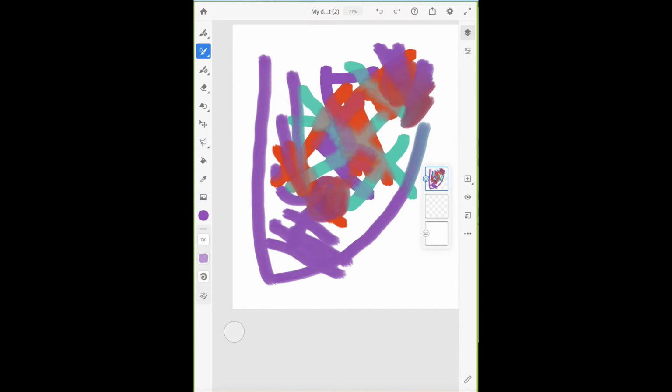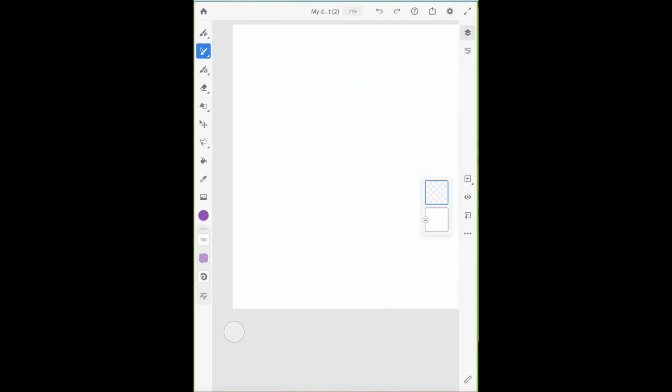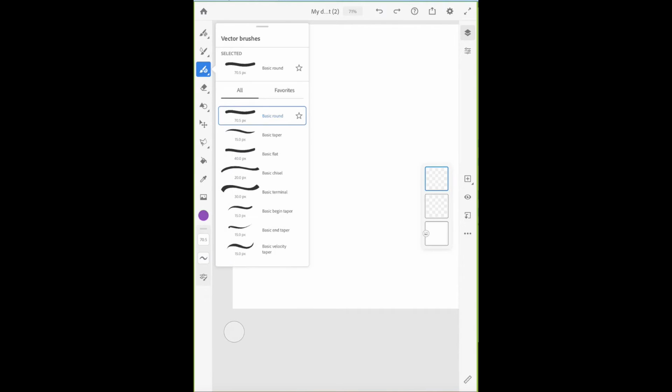Now we're going to go over here. I'm just going to delete that layer. Add a layer. Below us are the vector brushes, and these are what we're going to use initially. Vector is created like with Illustrator. A vector is infinitely scalable. It's actually a mathematical formula that creates the line. A pixel brush, literally you're painting pixels on a screen, and it will pixelate if you zoom in.